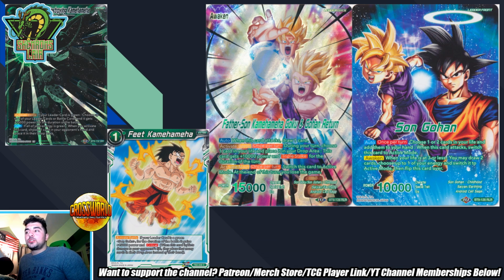Likewise, these cards are also very powerful for this deck defensively. So if they need to spend a turn defending, especially in the blue-green variant where they do have Senzu Bean, they can get 20k combo power that also possibly makes you discard a card off of just 2 cards and 2 energy. So that's pretty insane value there.